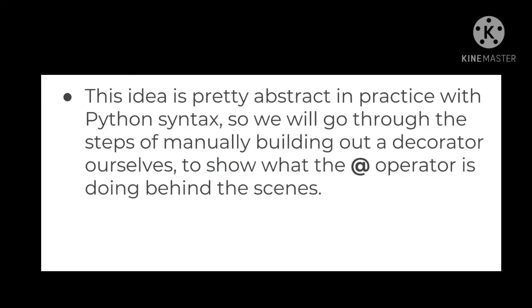So what we're going to do is we're going to go through the steps of manually building out a decorator ourselves to show what that @ operator is actually doing behind the scenes. And we're also going to learn about some concepts such as passing a function within another function. We're going to go step by step and build this out very slowly. So let's open up a Jupyter Notebook and get started.